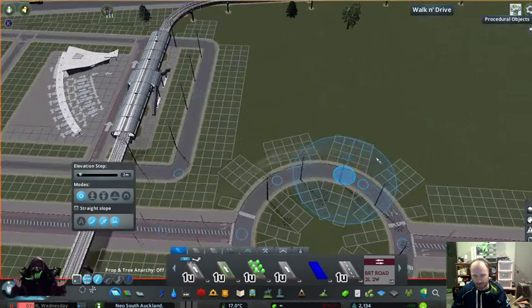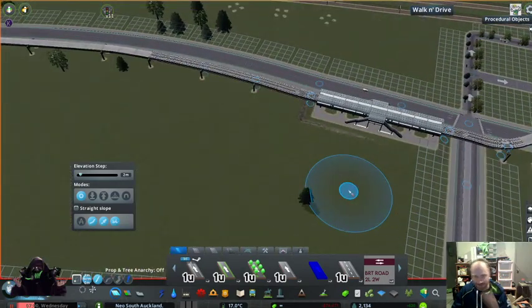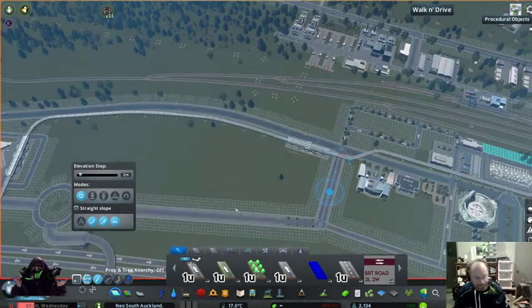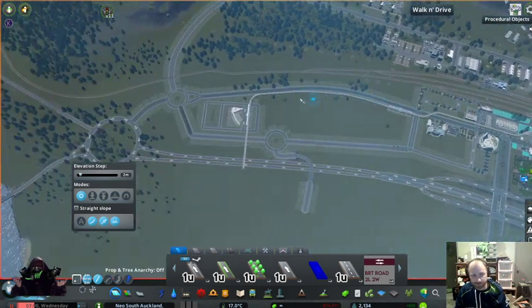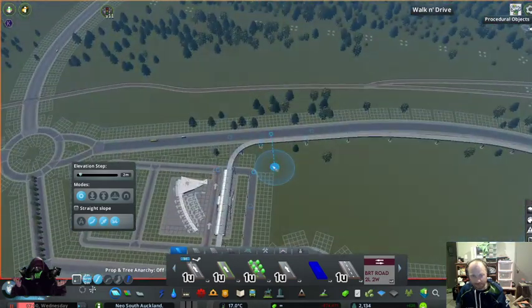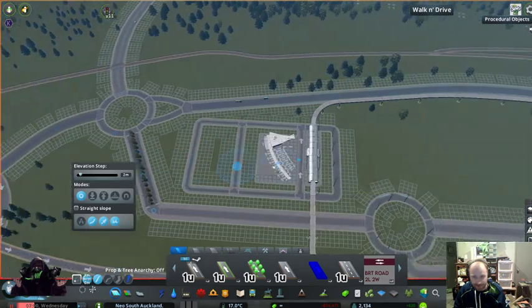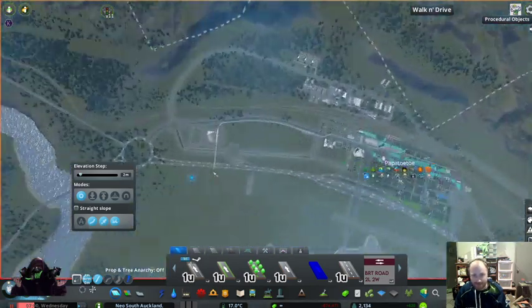So I still need to work out what I'm going to do here. I probably should also start getting ready to backfill in here. As for density, I'll be high density again, European thing. Carry over. And then we'll probably go low in here because the city center's over here.